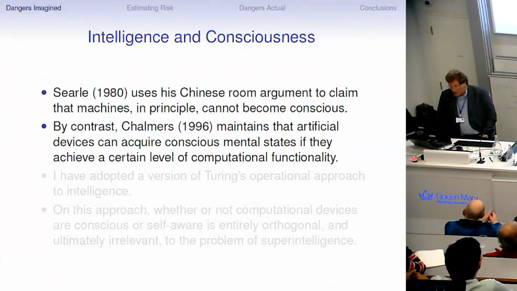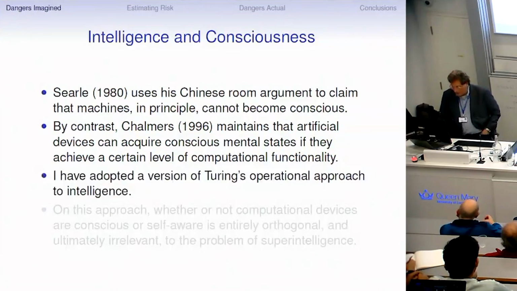The other more interesting sense is that consciousness will arise naturally, and Chalmers believes in a full-blooded sense of internal mental life and internal mental states when he says consciousness, that it'll arise when you achieve this level of computational functionality. I'm going to discard the trivial definitional sense and worry only about the latter sense, because that's the one that, it seems to me, is worth thinking about. So remember that I'm adopting Turing's operational approach to intelligence, because to me it seems the only one that's viable or rational.